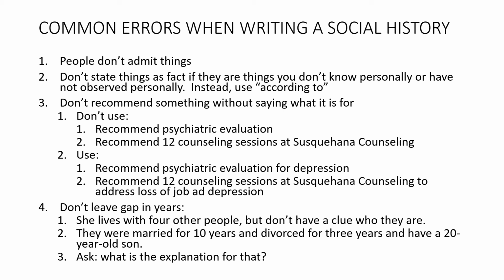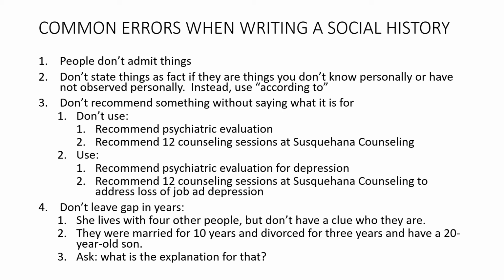That just basically means don't have any missing information in there, because the person who's going to review it needs to know, right? And we don't need to go back to the client and ask them. The client should have told you, and if they didn't tell you, you should have asked to clarify, so the information is here already. For example, she lives with 4 other people, but we don't have a clue who they are. So these 4 people, are they her siblings, her children, her friends, strangers that she met? What is it? We would like to know.